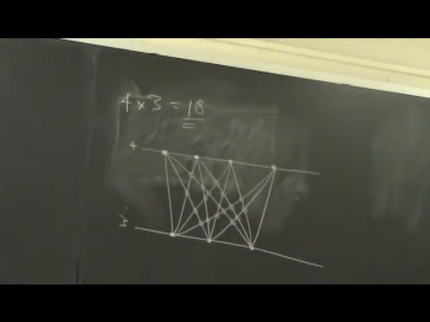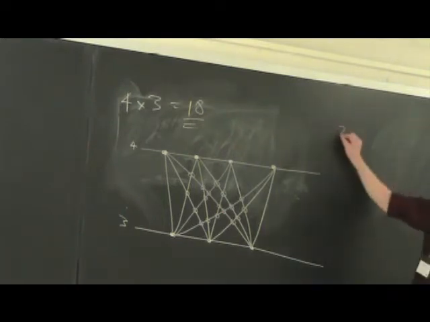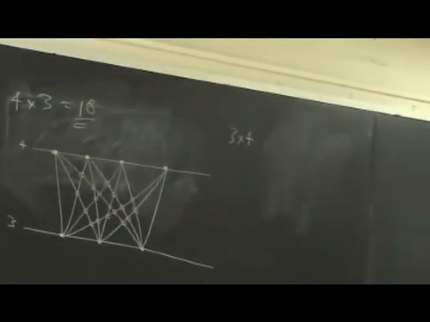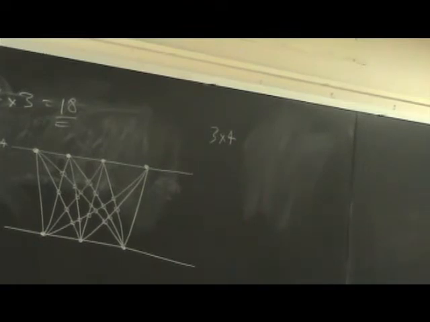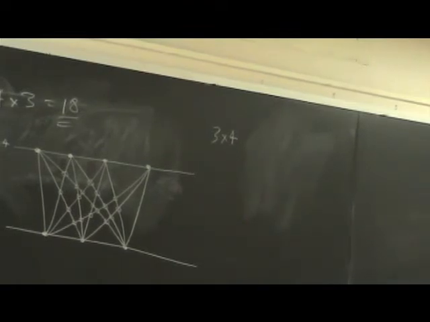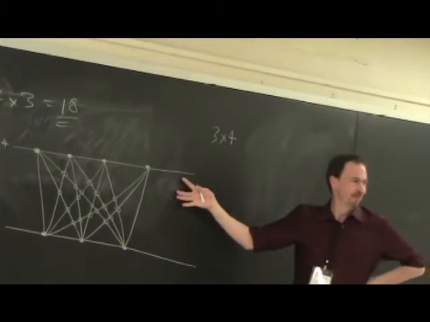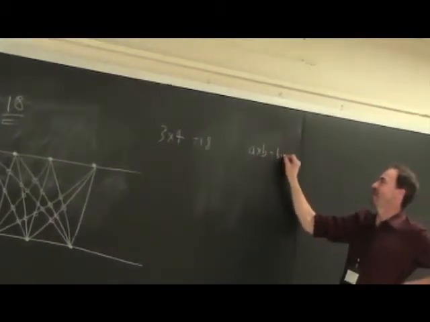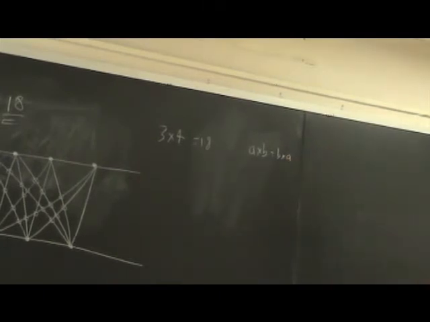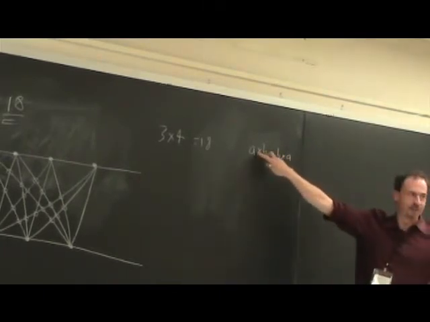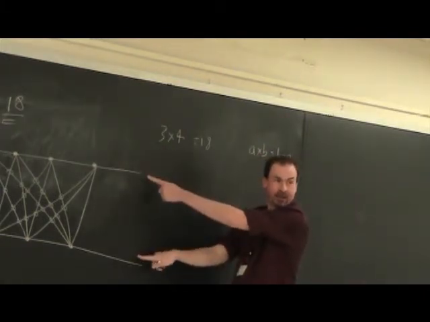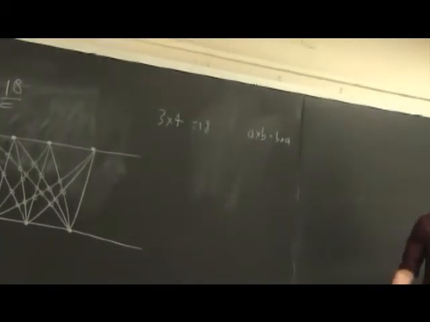This is intersection math. Is that cool? Alright, here's one for you. What's 3 times 4? 18. Is it obviously 18 or not? Yeah. Oh, will it just be this picture upside down? Yeah. Alright, so that's also 18. In fact, is A times B always the same as B times A in this math? Whatever picture I draw for that, just switch the A's and the B's, and it'll be the same picture upside down, both the same number of intersections?